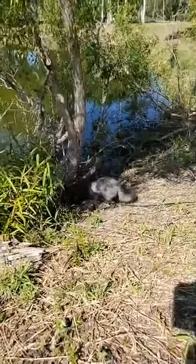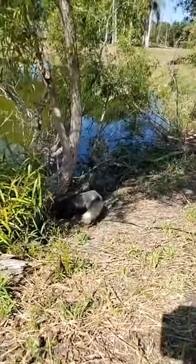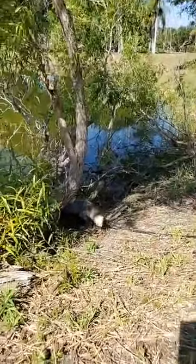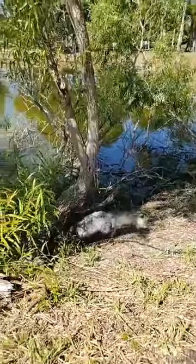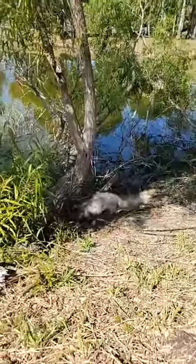For anyone just tuning in, we're here in Sarasota, Florida at Big Cat Habitat and Gulf Coast Sanctuary. We're joining Stormy, our silver fox, on a walk that he likes to take. It's very enriching and he enjoys it. As you can see, he's a very curious little guy. This is something we do on a regular basis and it's very enriching for both of our foxes, Nico and Stormy.